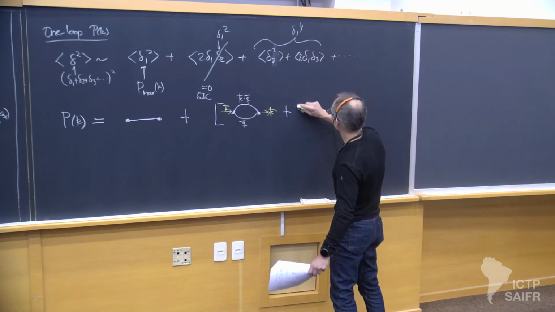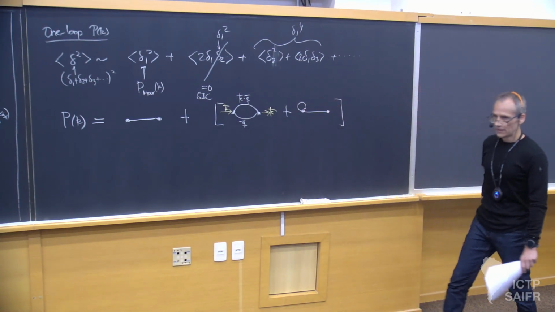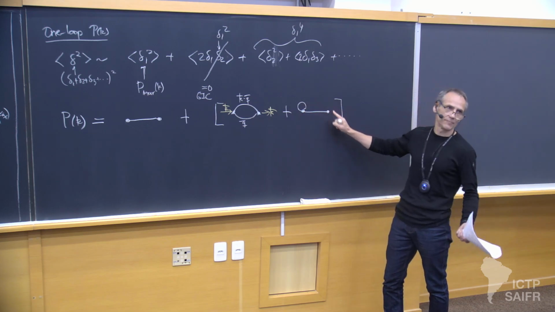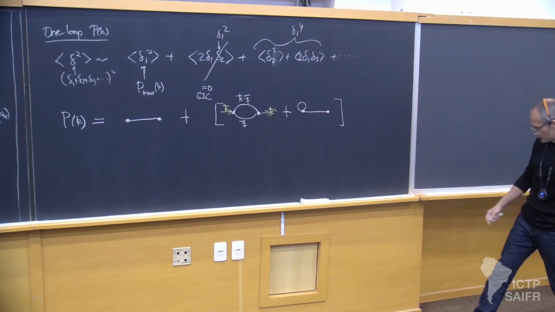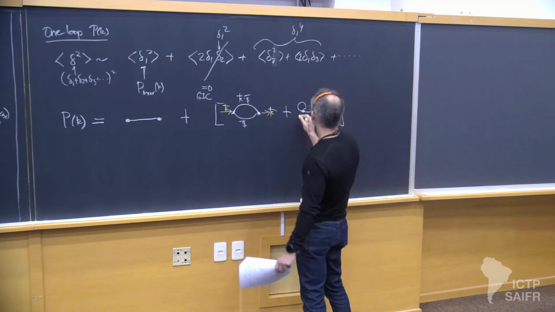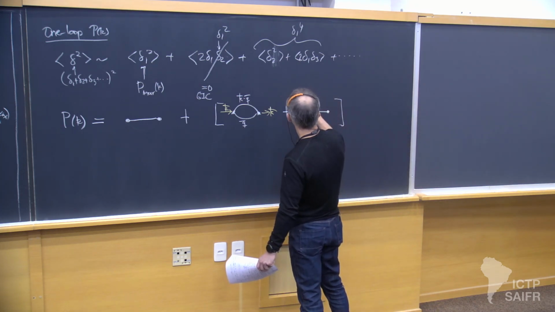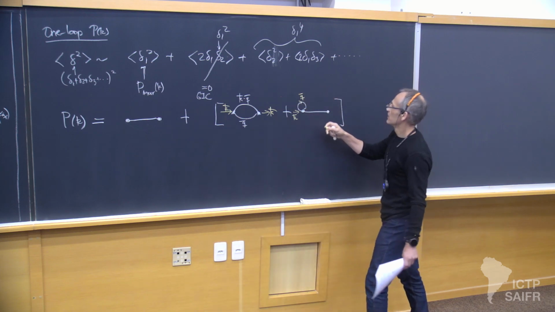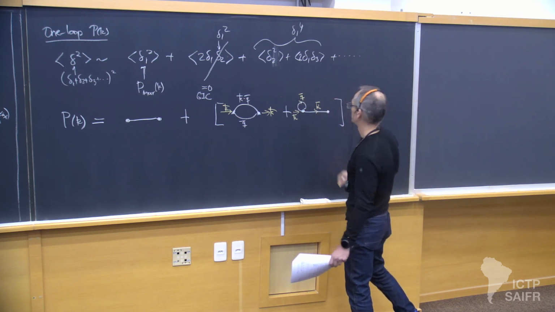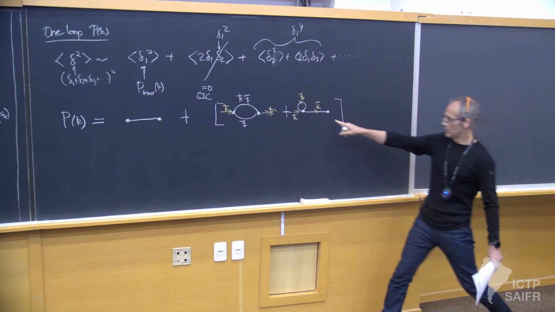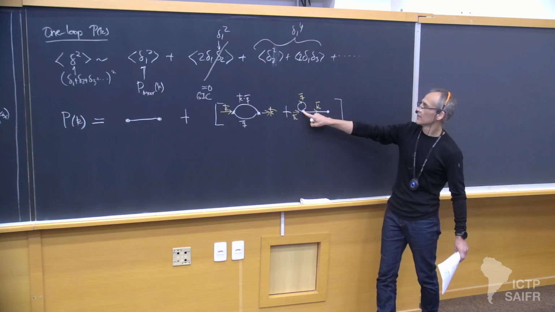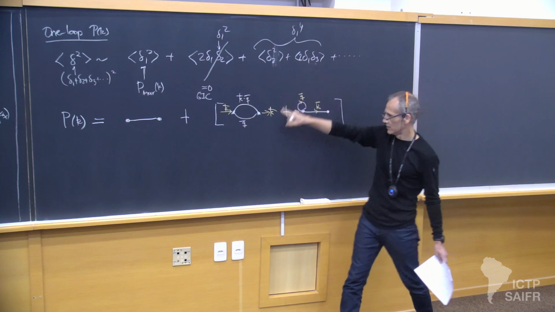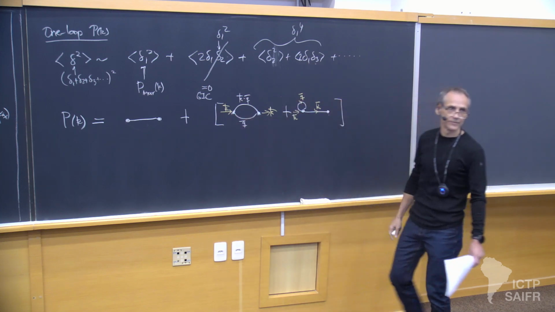And then I can do the same thing that I did over there. I can add a loop that looks like this. Here, I can also add it there, but it's the same topology, okay? So now, the momentum coming in is K, this becomes a Q, okay? And this becomes a K. So this involves the F3 kernel, right? So this is this, and the linear kernel, right, which is 1. And this involves F2 here and F2 there.